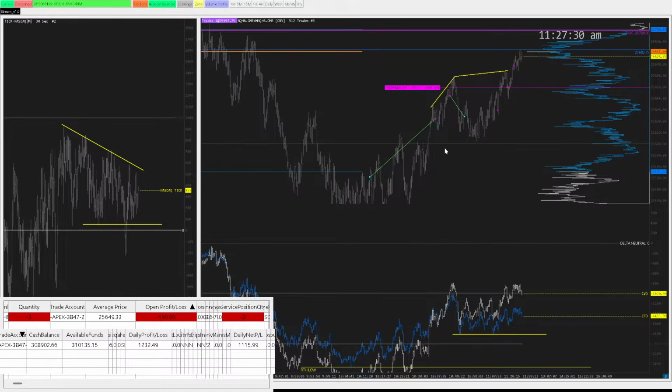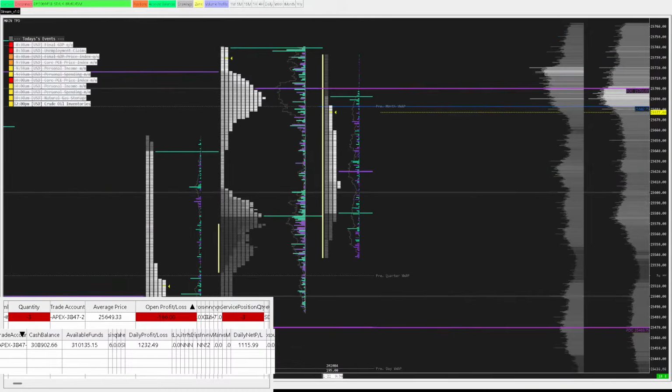So we are hitting, I don't remember what this blue line is, oh, it's the previous month's VWAP. Why didn't I label this? So this is previous month's VWAP that we're touching right now. I usually do my previous months in yellow. And this is how our leg to leg looks here.